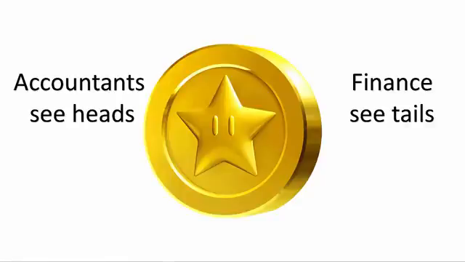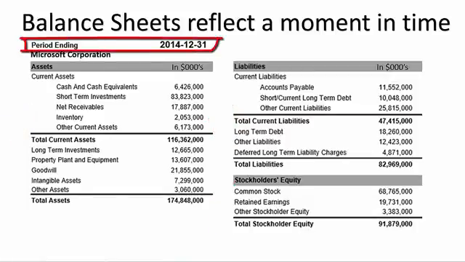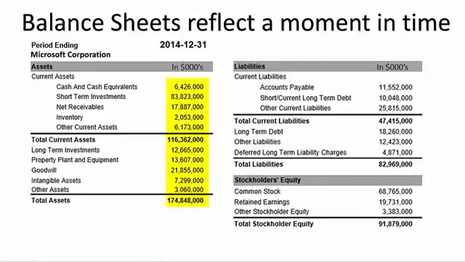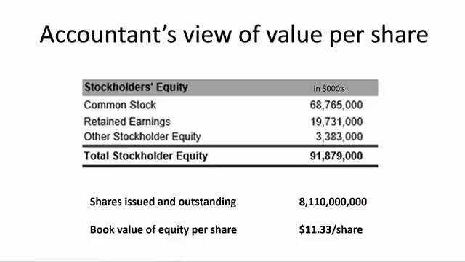Let's sensitize you by working through an example. Let's substitute a balance sheet of Microsoft Corporation for the coin for a moment. A balance sheet shows the value of assets, liabilities, and equity of a business at a specific point in time, often December 31st at midnight. It adds up all the various categories of assets, does the same for liabilities, and the difference represents the residual interest I talked about during the introduction. Let's look at the shareholders' equity section of the balance sheet specifically.